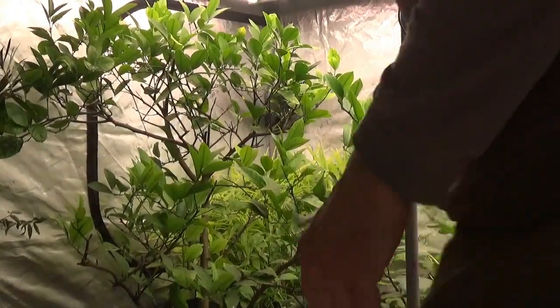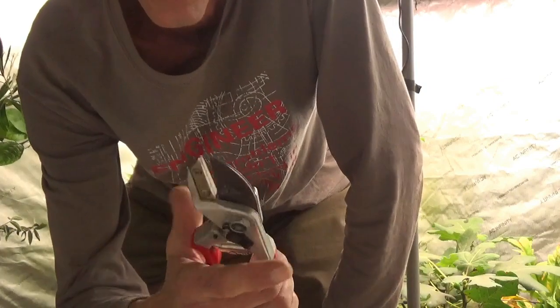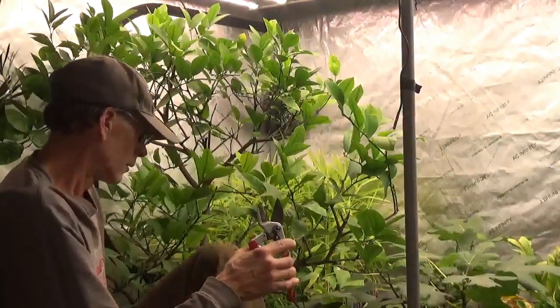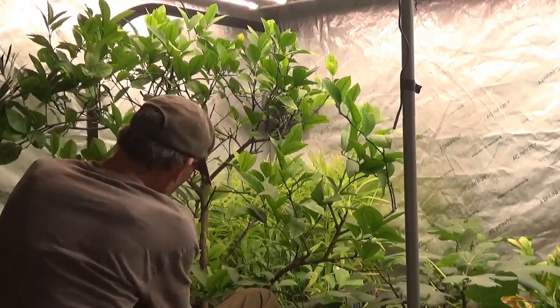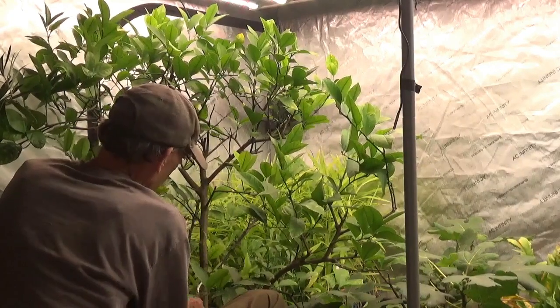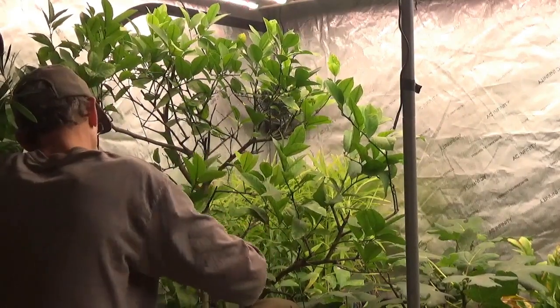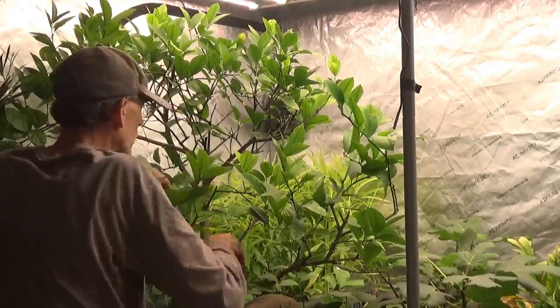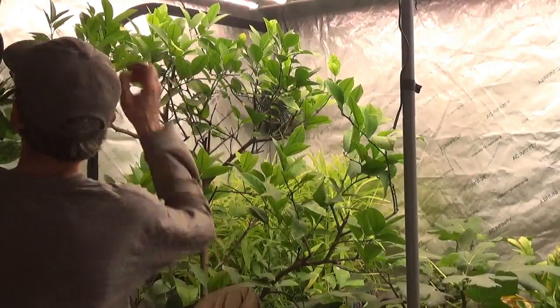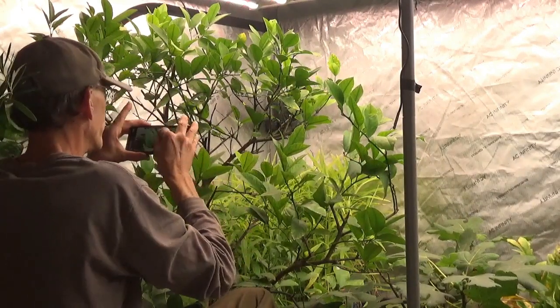So here we go. I got a pair of clippers that I sterilized with 70% alcohol a little while ago. And we're just going to do some cleaning up on this poor overgrown plant. But we definitely want to get rid of any internal branches, because those tend to clog up airflow and they don't usually get very good light. So we'll go through and trim some of this stuff out. There's some dead stuff in here to get rid of. I'll give you a close up from time to time so you can see what I'm doing.